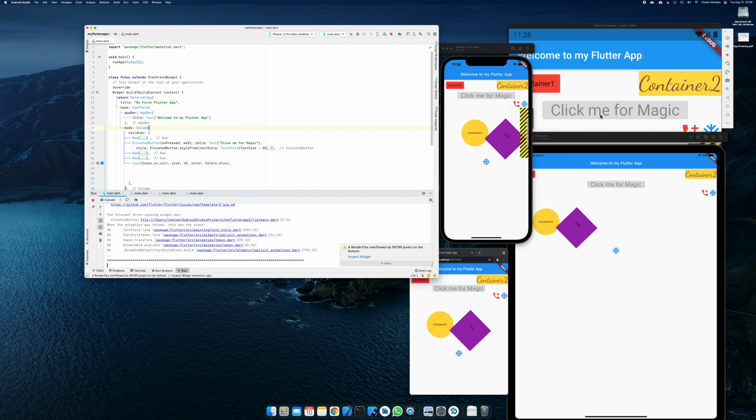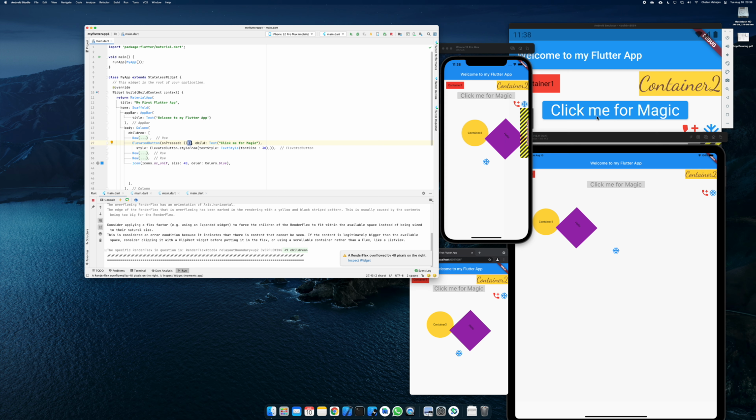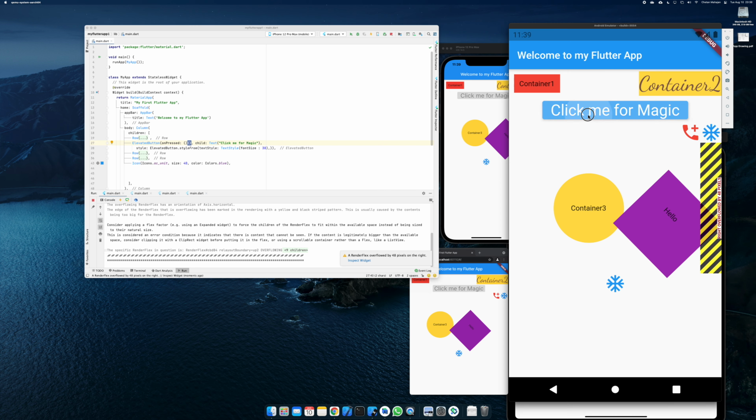Okay, so the button has become bigger, but it's again grayed out. So let's say I don't want to make it grayed out, but I don't have any functionality. Of course, I can write a function which does nothing, and a simple way to do it is it should have a function, and let me write an inline function which does nothing. So this will execute this function, and the body of that function is absolutely null. So if I do a hot reload, yeah, so what has happened over here is now this button is clickable, but again it will do nothing simply because I haven't given any code to it.